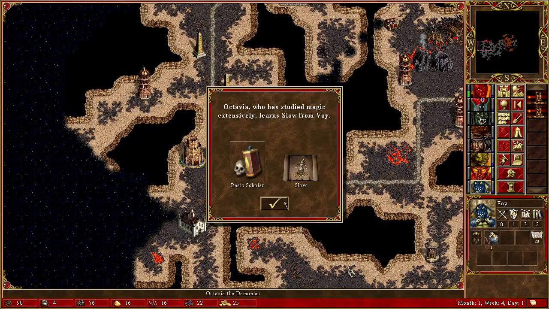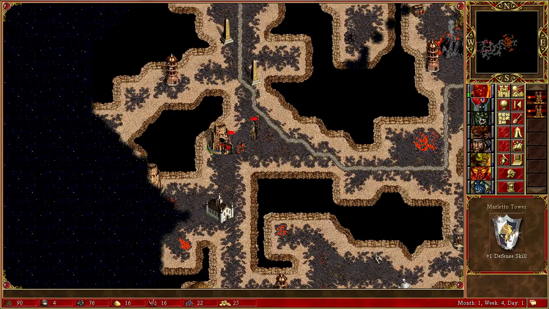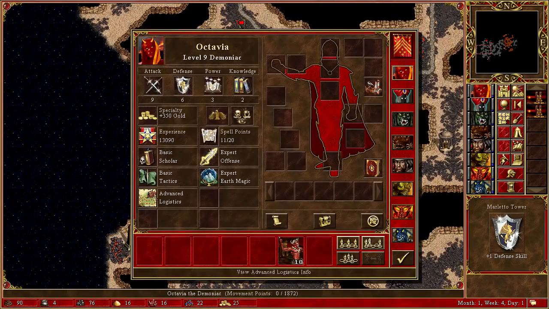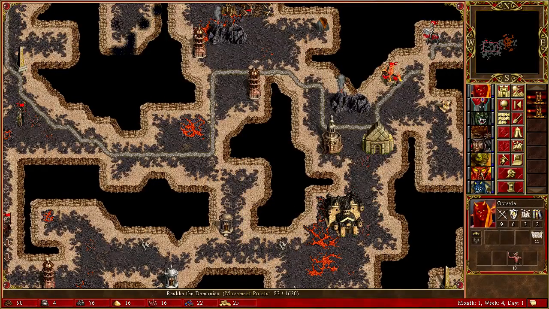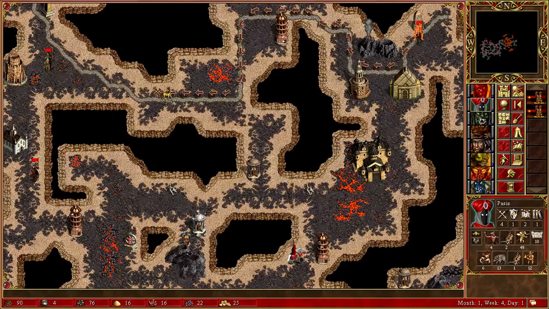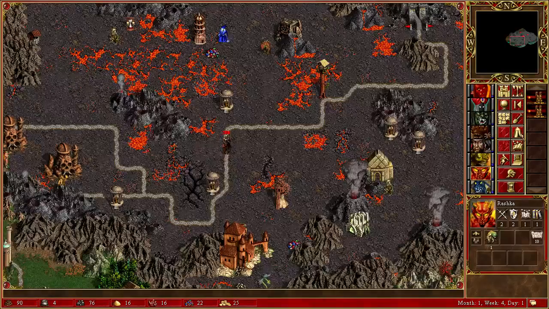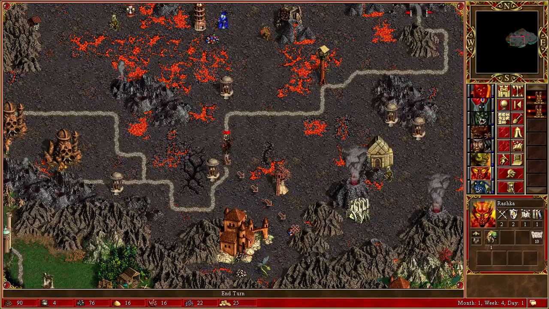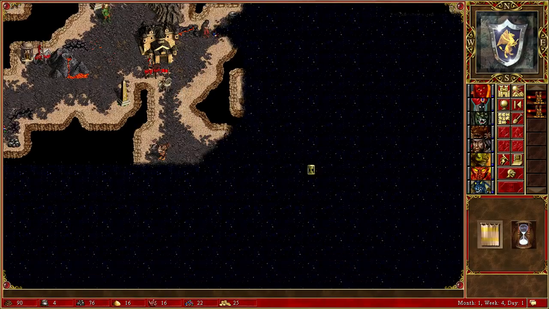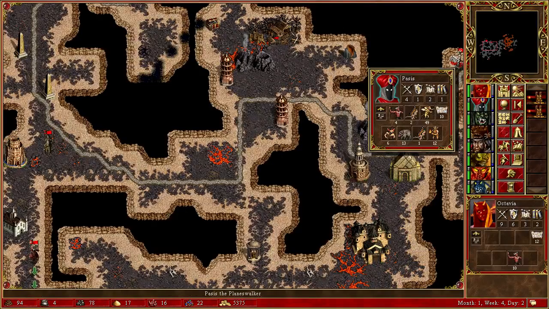Ooh! Learn slow from Voy. I didn't realize Voy started with slow. Oh, that's very convenient. So Octavia, giving her some Pit Lords to make it so that she's much faster at the start of next turn because she's got advanced logistics. And yeah, this chain is kind of botched, but I'm doing my best here to make it work, sort of. Okay, awesome. See, they keep moving their heroes to chase mine, but they're always one step short, which is just painful to look at.